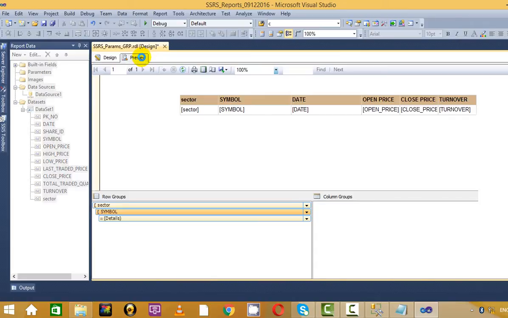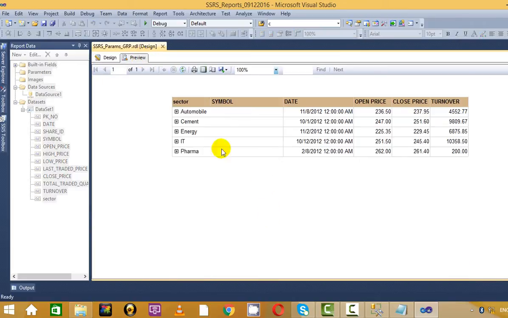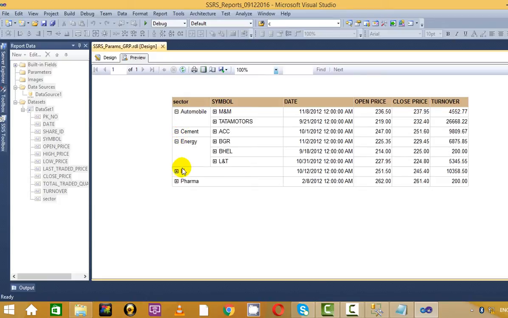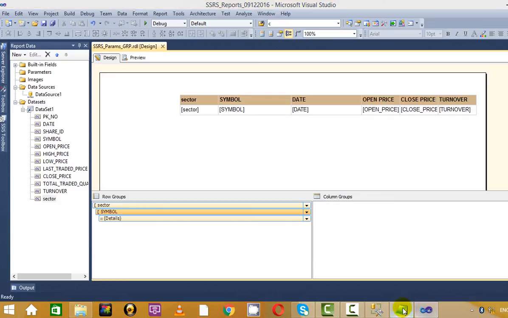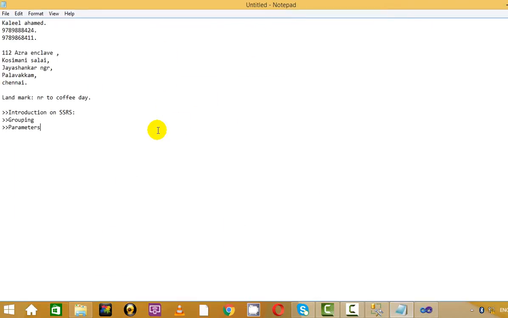I can click on OK, and I can preview my results. My results is here. Okay, now I shall go for adding totals. So this is my grouping.